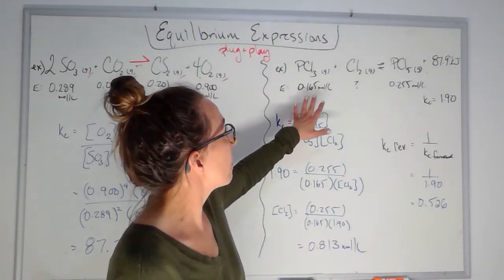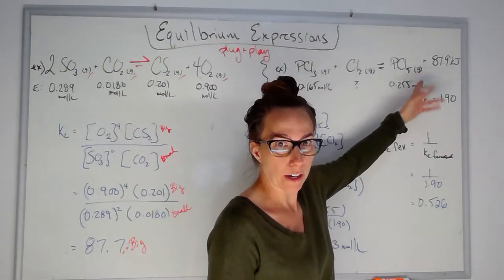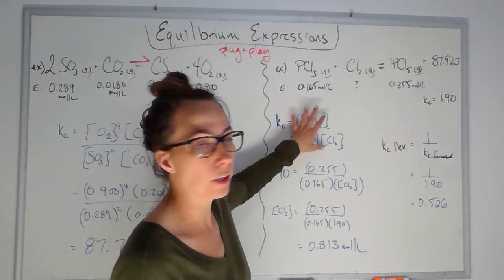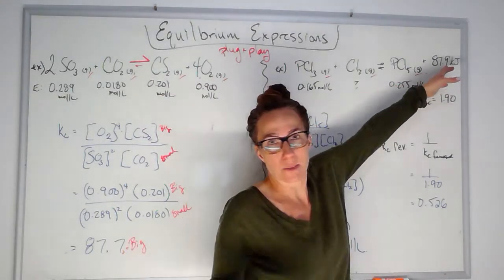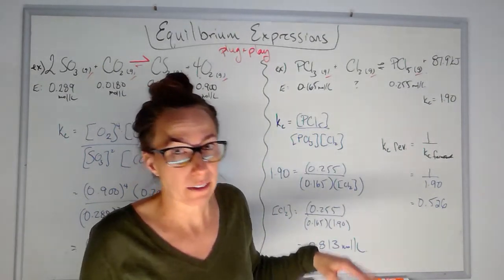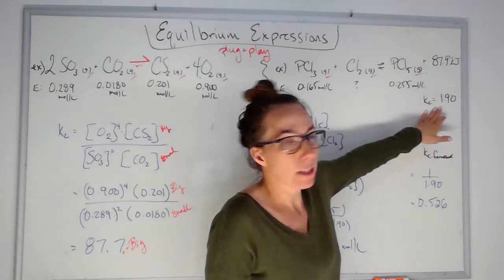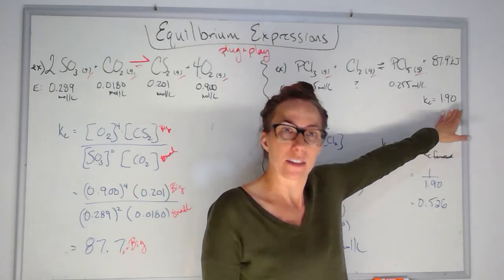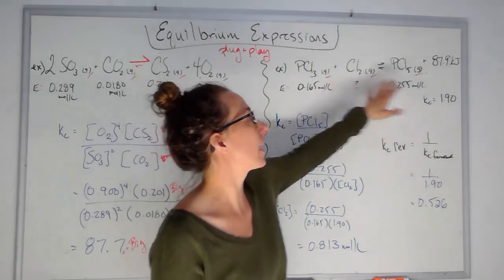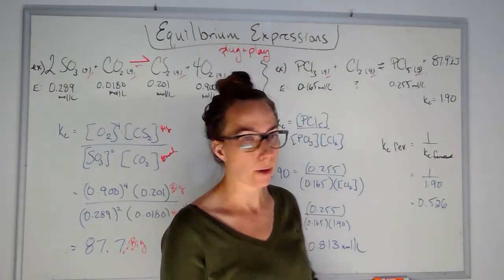Okay, let's go over here. So here I have a different kind of reaction. Again, I have a homogeneous mixture, and so I'm including them all in my expression. It tells me it's an exothermic reaction, but that doesn't matter because we're not in unit 1 right now, right? So although it's exothermic, thanks very much, but I don't care. And it gives me the K value. The question says, if this is the equilibrium constant, and I know I have this concentration at equilibrium, and I know I have this concentration at equilibrium, what is the concentration of chlorine at equilibrium?